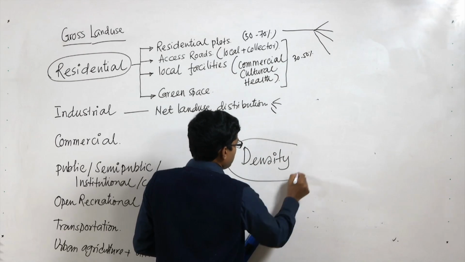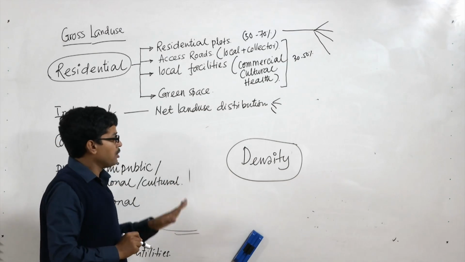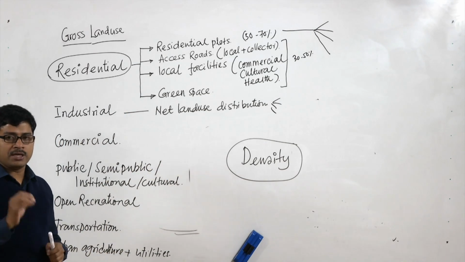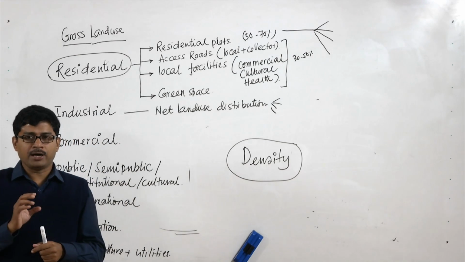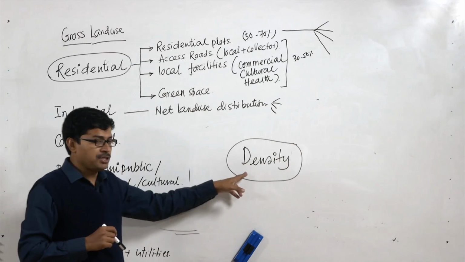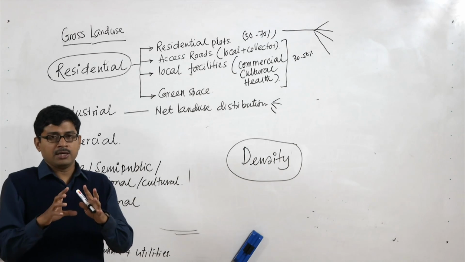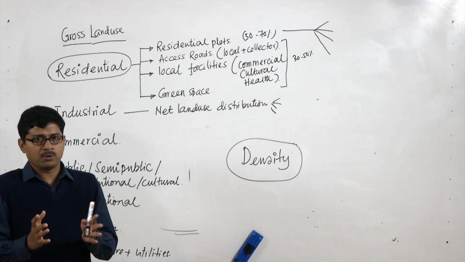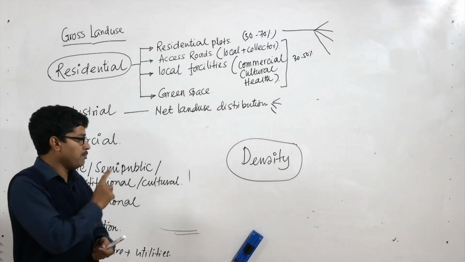Now this density is a very important parameter. We will come to this point because so far whatever we have discussed, the land use, gross or net land use, is a qualitative parameter of a land which qualifies a land for a particular use. But density is the quantitative parameter which determines its buildability, its extent of buildings, extents of development in a particular plot, and what type of development will be there in terms of quantity. So that part will come.